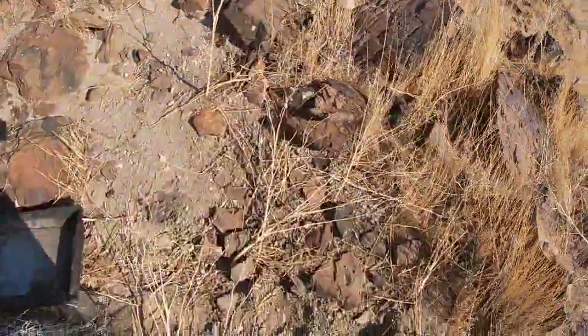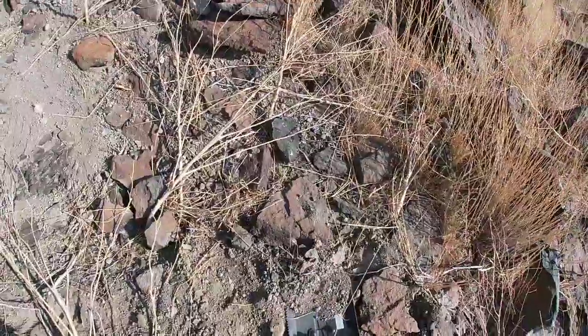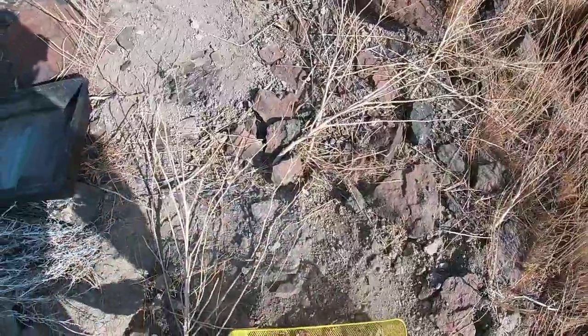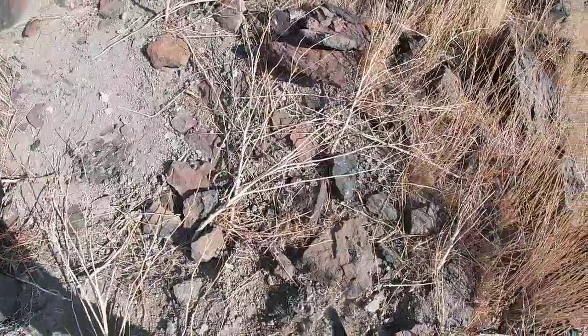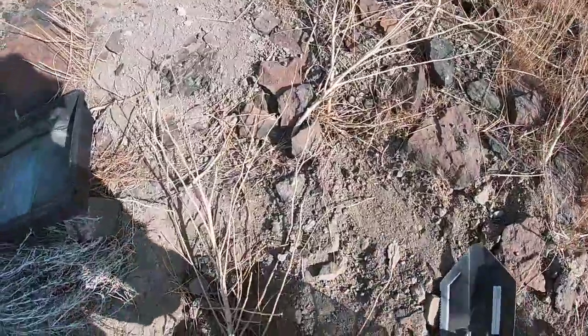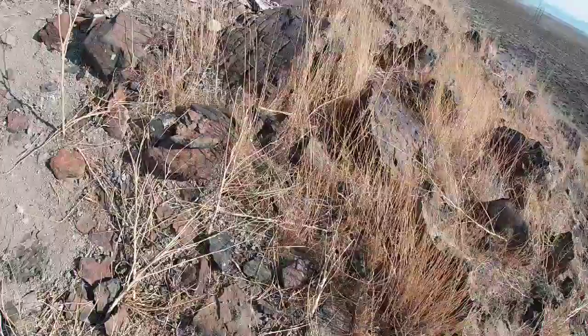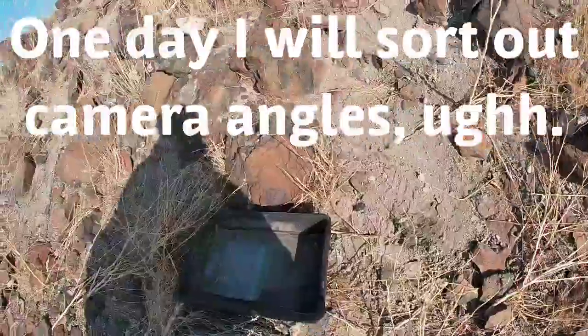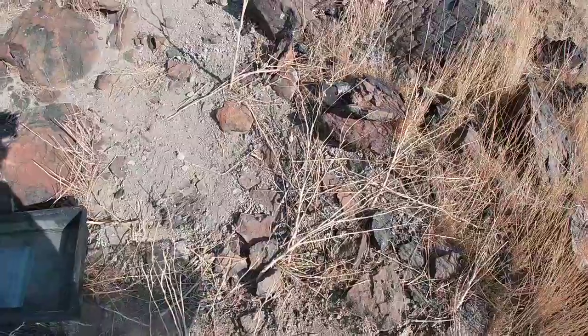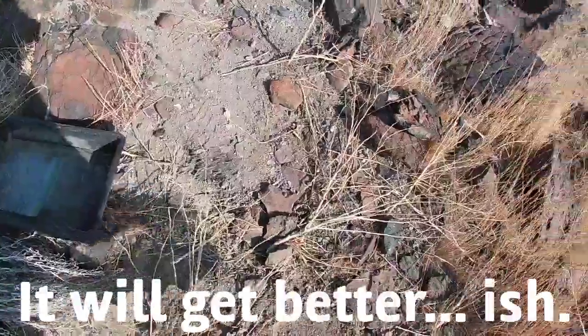But what I'm doing is I'm digging through these piles here, because every time I try to pick it up on this stuff, they fall through to the bottom. So I figured to myself, why not just sift it? Look, there's one right there already. Ooh. Put it in the bucket and sift it through. Let's see what's in there.